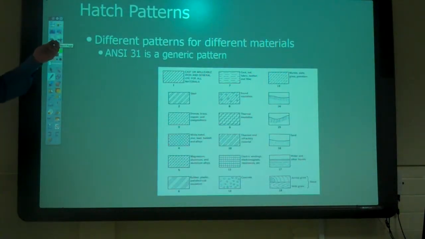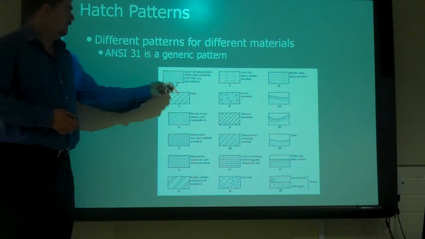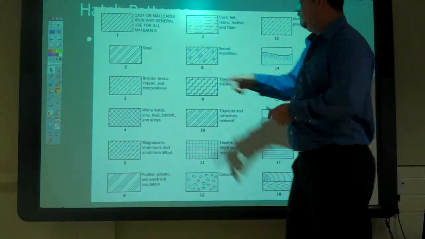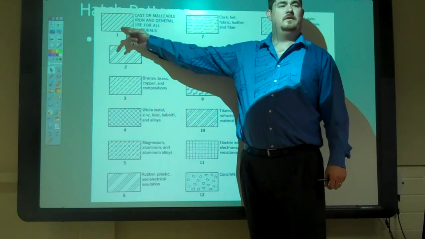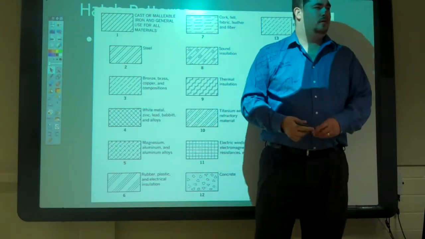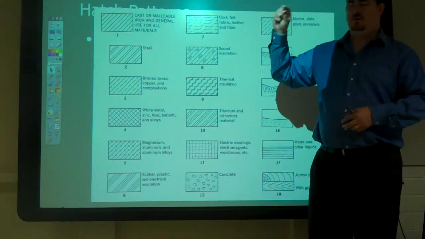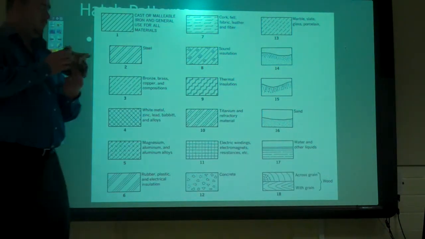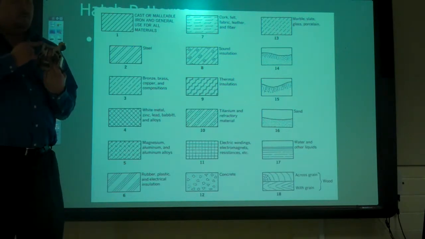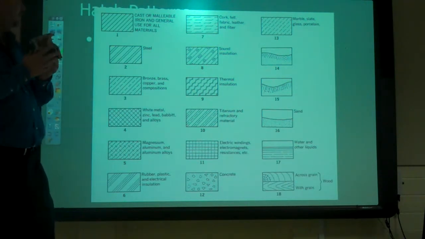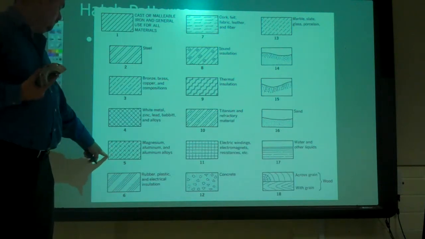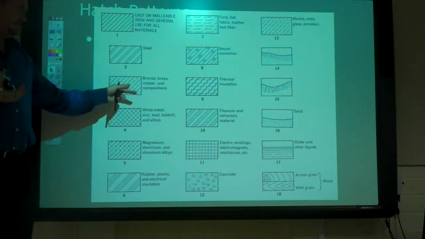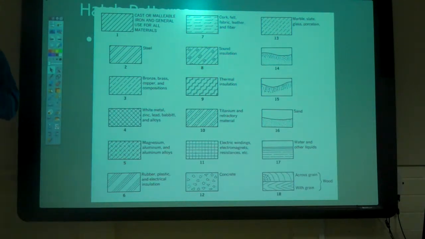The different patterns — this one is ANSI 31, and it's our multi-purpose, generic hatch pattern. 99% of the time that's what you use. You can also, if you wanted to show specific materials, use different ones based on the materials. So if I was drawing this assembly hatched, I'd use aluminum for the outside and that for the bushing inside, just to show that it's two different materials, and I'd probably change the angle on one of them so they're going different directions, just to give it extra clarity.